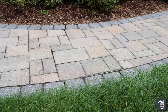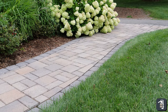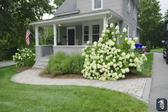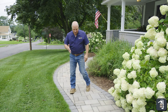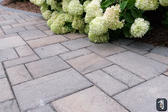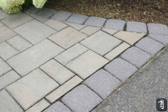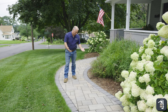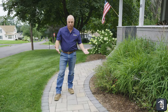We laid our herringbone pattern for our pavers, bordered it, and then put the edge restraint on the outside that we're able to nail right down through the GatorBase. One thing unique about this — I've got a pretty steep slope here, and yet we haven't seen the walkway travel down the hill, so it's held up really well. The polymeric sand has held up really well. There's no area of failure, maybe right along the driveway where a vehicle would drive and a tire might get on that and break that bond a little bit, but otherwise there's not a single spot on this walkway where the polymeric sand has failed. This has been another opportunity for GatorBase that worked really well.